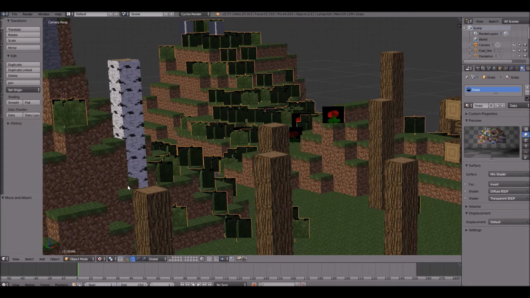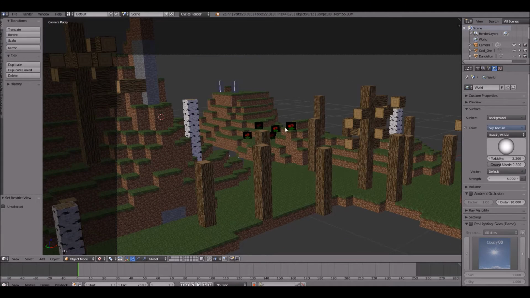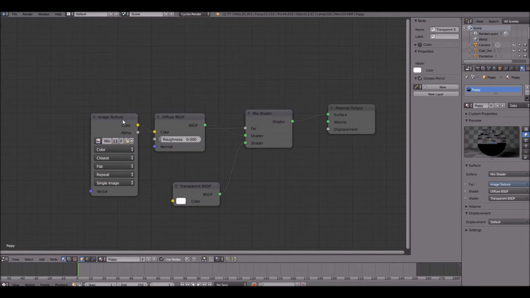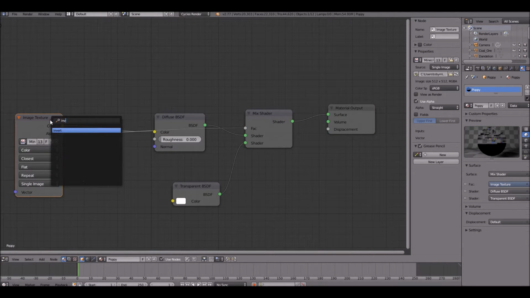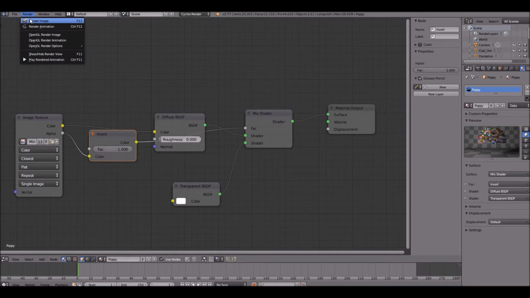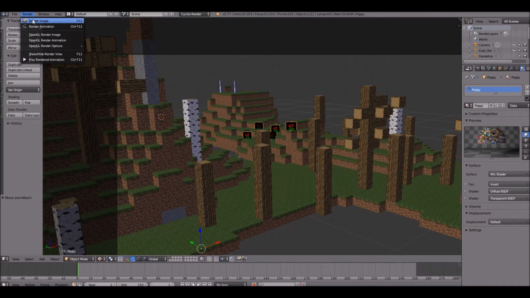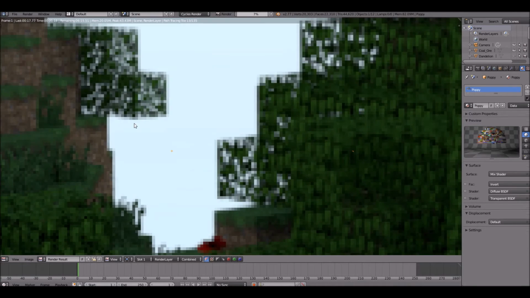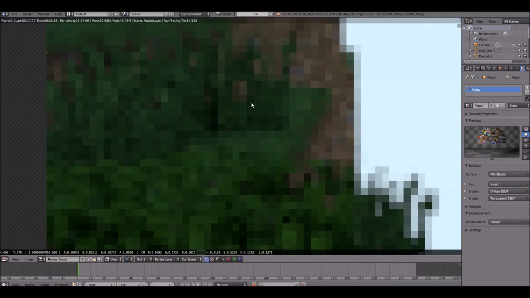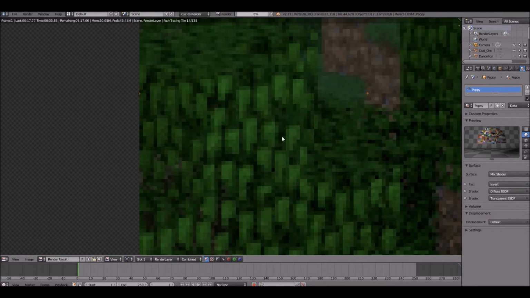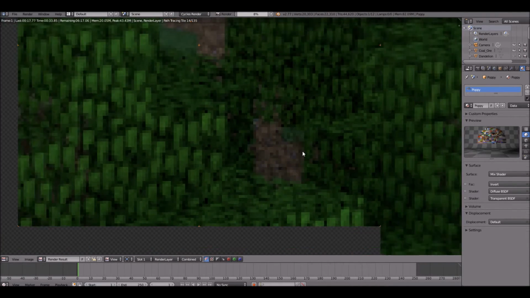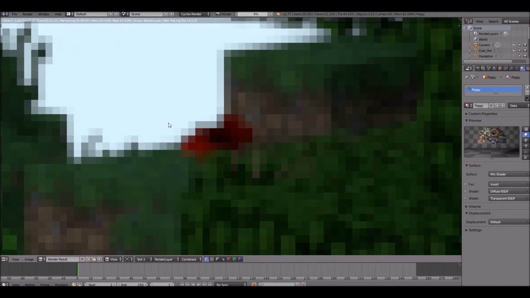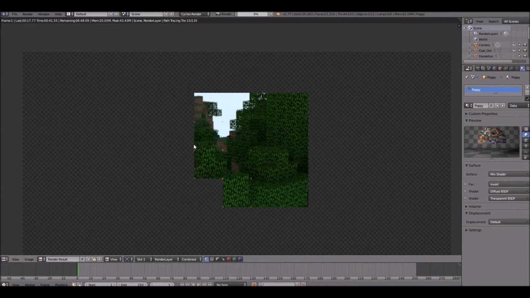Okay, so that's most of the stuff right there. We don't have all of it. Let's do one more here. Okay, so now if you render this, now we actually have transparency. So the grass here looks pretty good. And if you look through the leaves, let's find a good spot. You can see the dirt right there, so that's also transparent. And there's no blackness around the roses. Awesome.